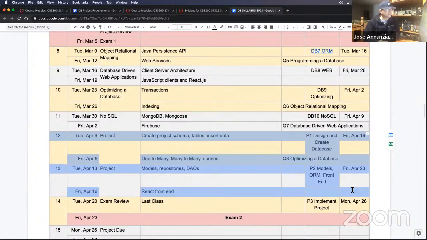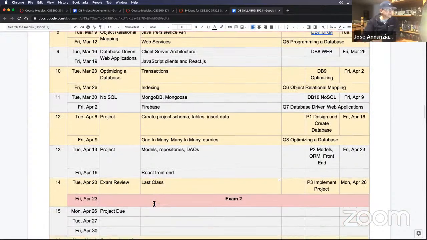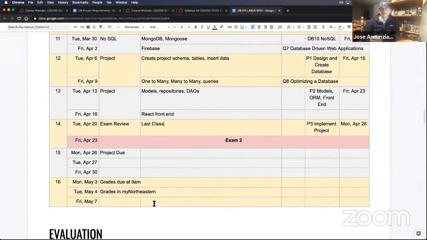Let's see. Then obviously on the 14th, we will have the last lecture, and we're hoping to have the final exam that day. Actually, what we'll do is probably the same thing that we did for the first exam, right? We'll open up the exam and then give you 3-4 days to take the exam any time that is more convenient for you. Okay. All right. Any questions of where we are, where we're going?